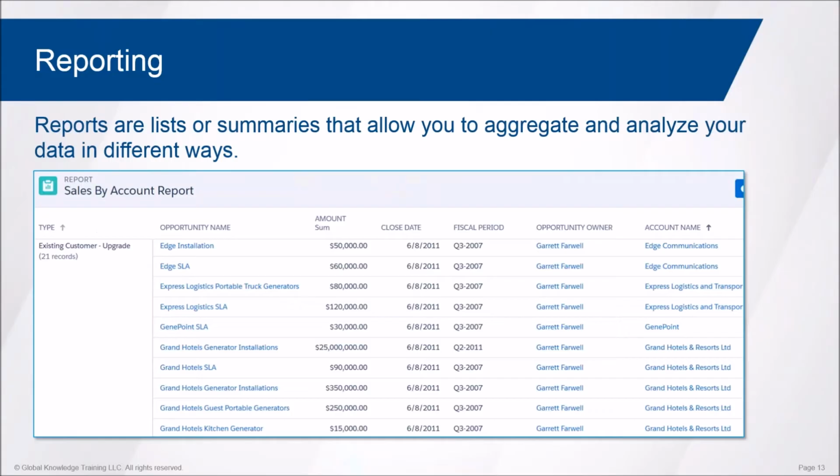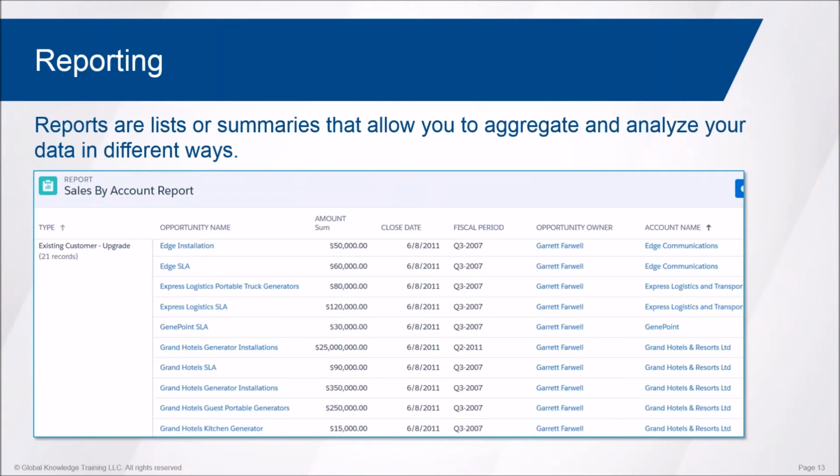Next, we're going to go on to talk about reporting. A lot of people who come to my courses are very interested in reporting. It's certainly one thing to get data into Salesforce, but some real value is found in being able to report on that information and make business decisions based on what data we're generating.